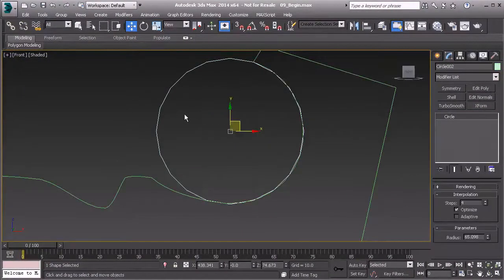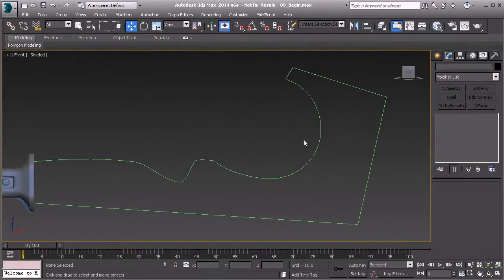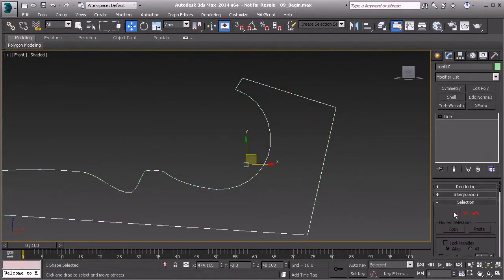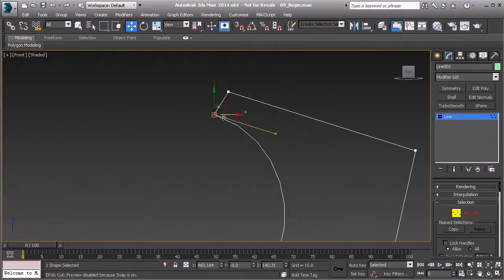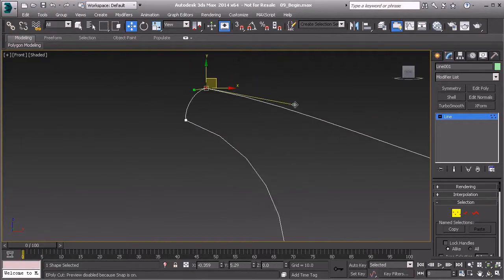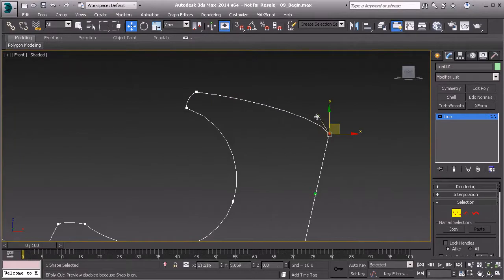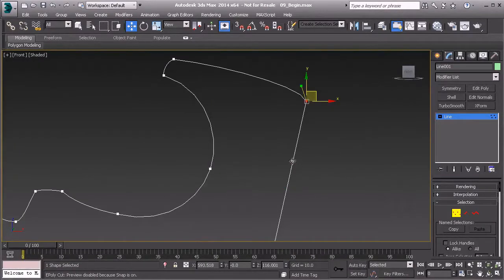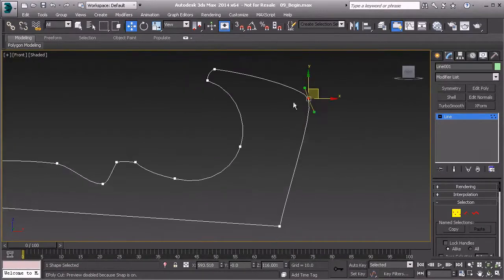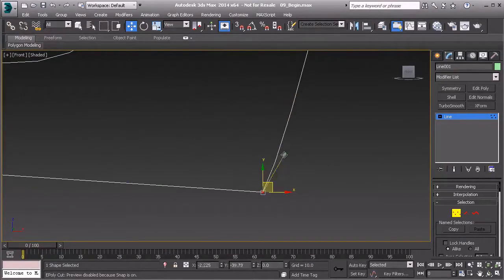So now that I have that, I'm going to take that circle and just simply delete it, as I have my shape that I'm looking for. And let's continue on with shaping this out. So I'm going to round out this corner just a little bit. And then this handle is going to come up as it's going to slope around the top. Bring that one in. And we'll pull this one out. Okay, so a nice little tapered curve. And do the same thing down here.